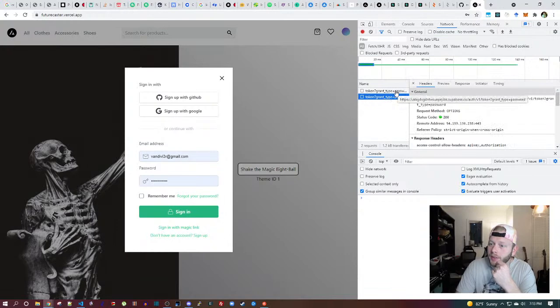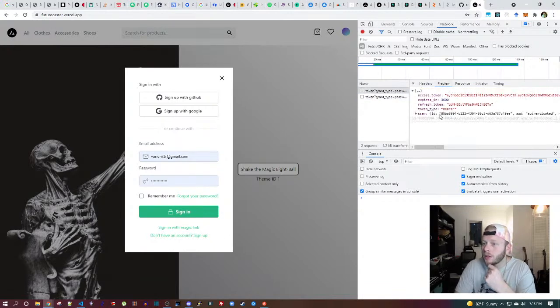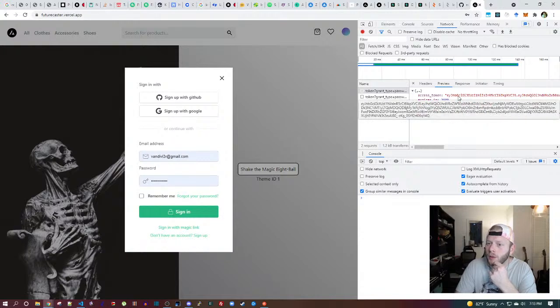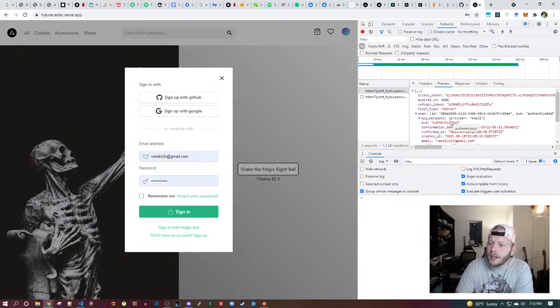So what's up with this? Response. Okay, so this is the sign-in token. Access token.